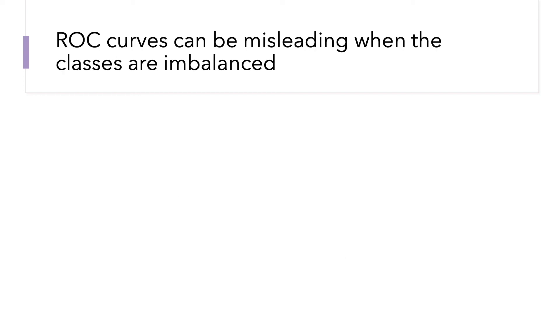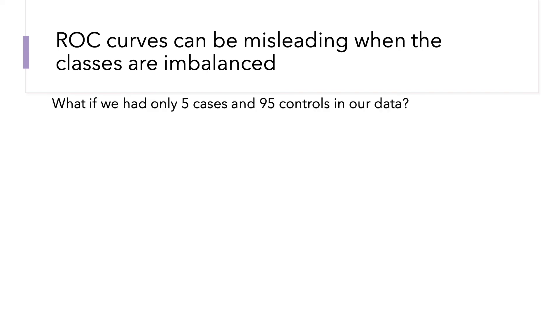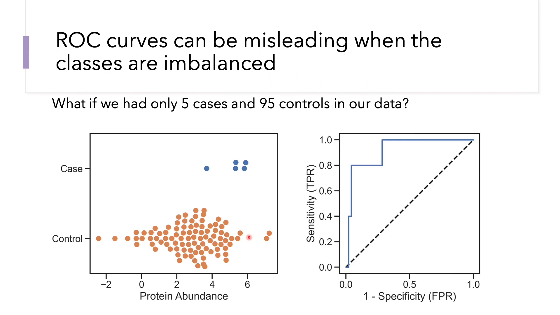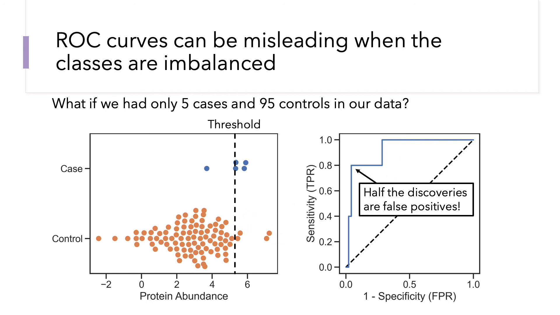There are some caveats to using ROC curves. One is that ROC curves can be misleading when classes are imbalanced — when you have more samples in one class than the other. For example, with only five disease cases and 95 controls, an ROC curve might look like we have great performance. However, examining the chosen threshold in protein abundance space reveals that four cases are correctly classified but four controls are also incorrectly classified as positive — meaning half the discoveries using that threshold are false positives. Depending on your application, this may be unacceptable.